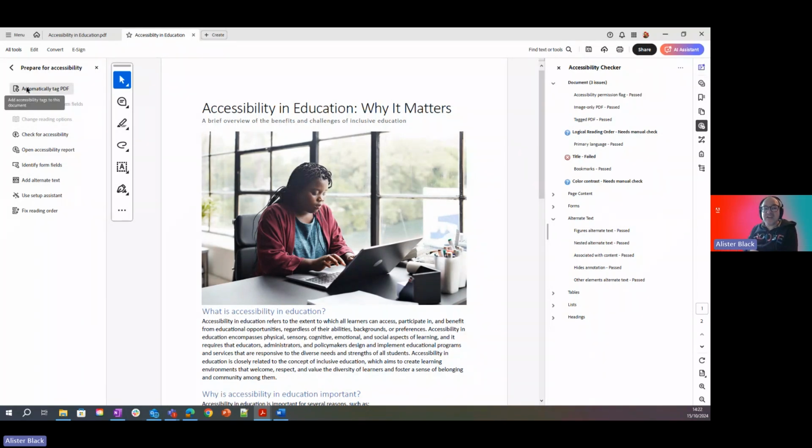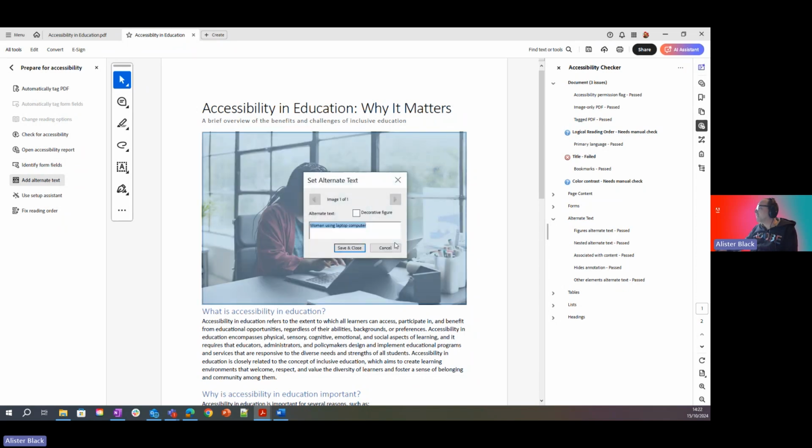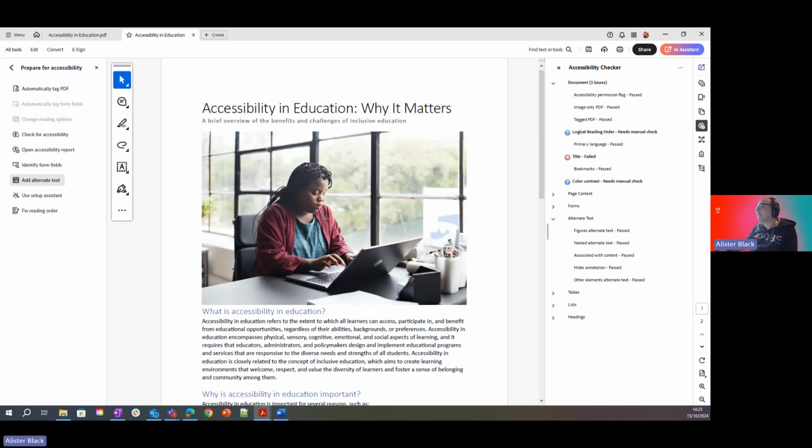If I had a PDF that had been badly created, wasn't in good shape, and didn't have any tags, it will add in some tags for you. You can add alt text as well. So I can run that to just check for alt text, and I can see it's coming up with what's already set for the alt text. If I looked at that and decided it wasn't a good description, I could change that as well.